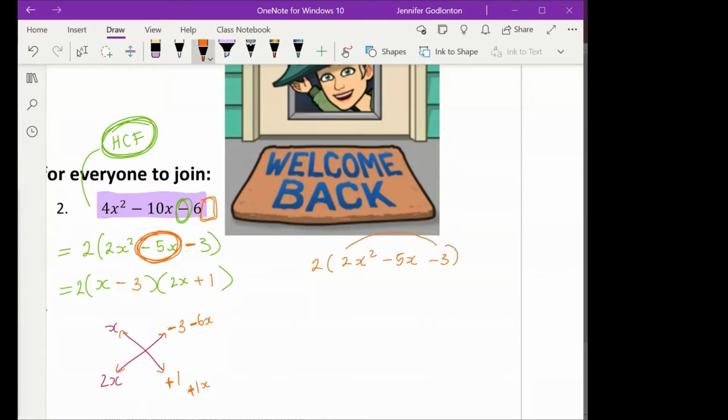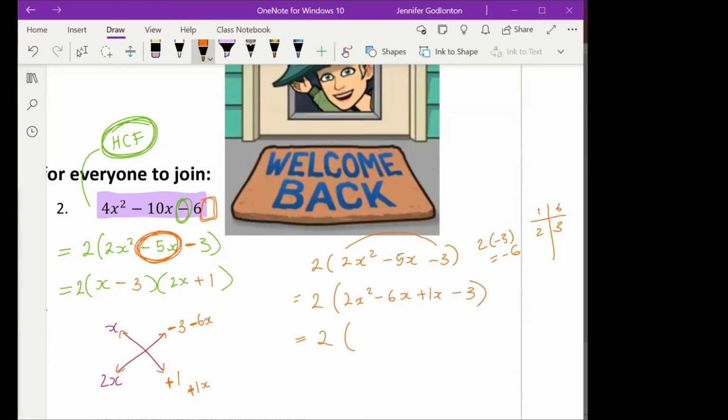And we're going to multiply those two. So 2 times -3 gives us -6. So we're going to have 2x squared. Now we need to work with our factors of -6. So we can have 1 and 6, and we can have 2 and 3. And because it's a negative, we have to have 2 different signs. So we're going to say -6x plus 1x, and then we've got our -3.